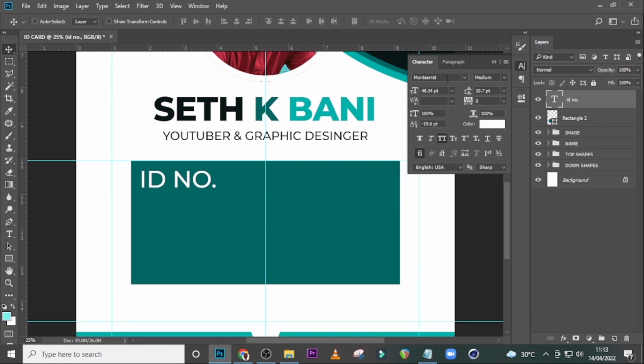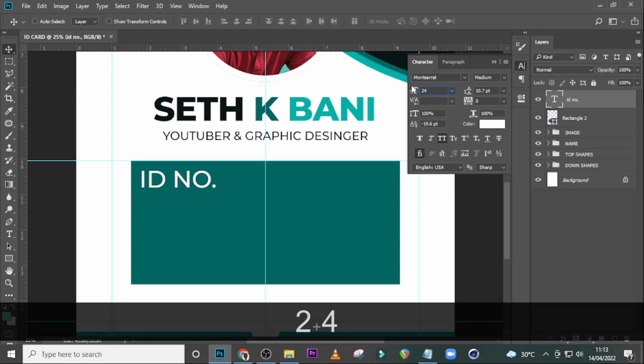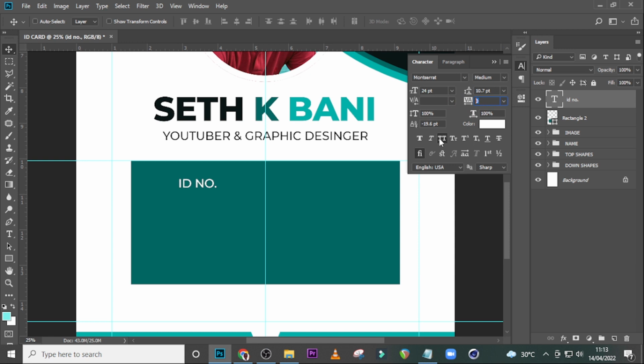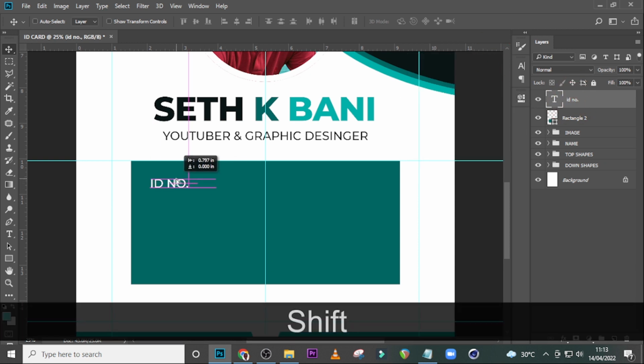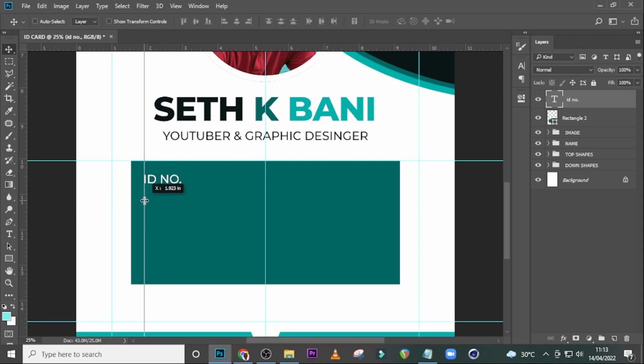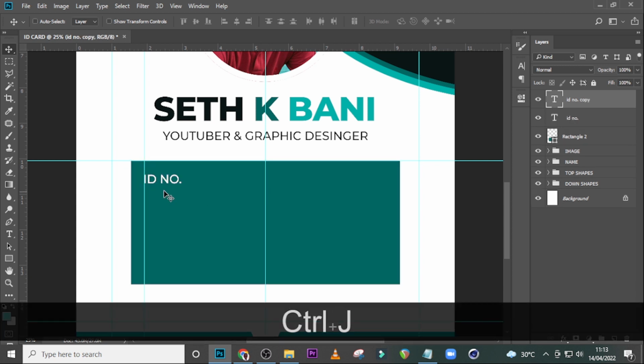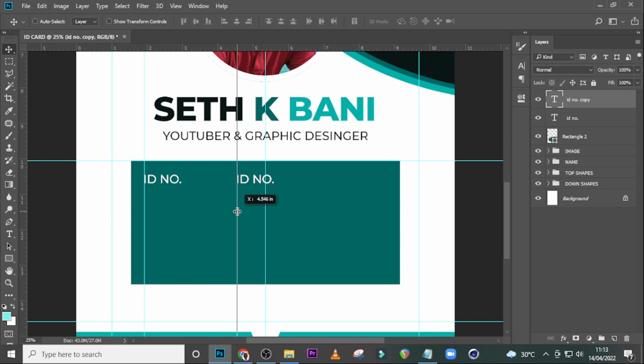Let's go here. We are still using Montserrat. Let's set here to medium. Set here to 24. Awesome. Set the tracking to 0. Click here to make all caps. We're making it white. And that is it. Let's move it somewhere here. Okay, let's drag a line here for our alignment. Duplicate it and drag it here also for the alignment, and drag this one there as well.